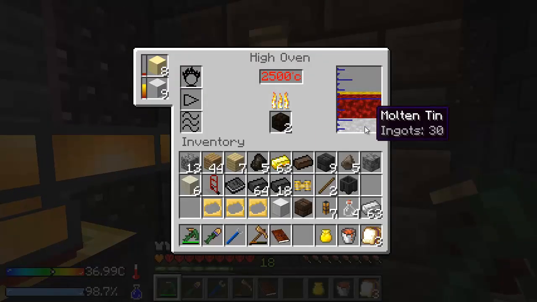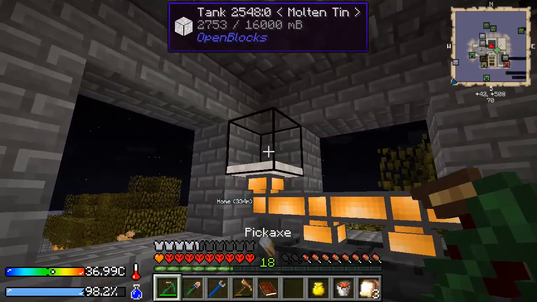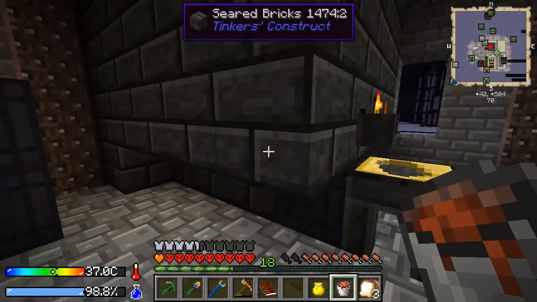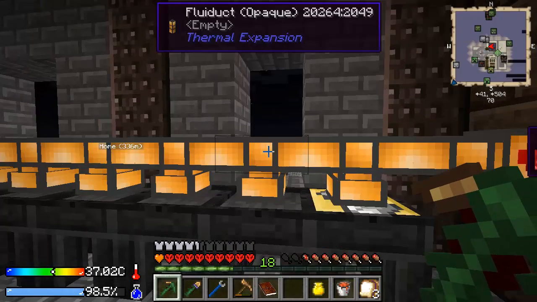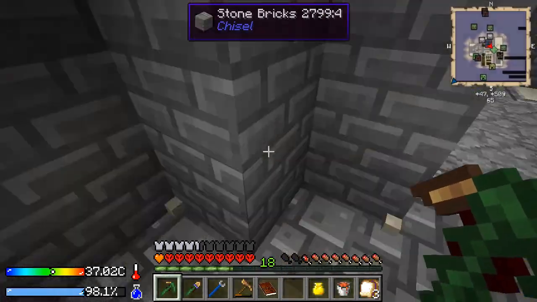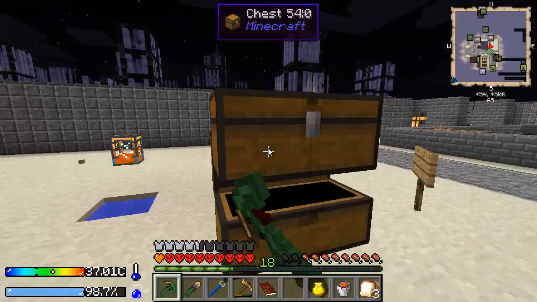So I can say, let's do the tin, output the tin here. And that's going to fill that up, so now I can get a bucket of... Ah, crap. What am I going to do with this bucket of molten iron? You want a bucket of molten iron? Oh, now the iron is going in here. Oh, this is a mess. I need another open block tank. Oops, not in there. It's in here.